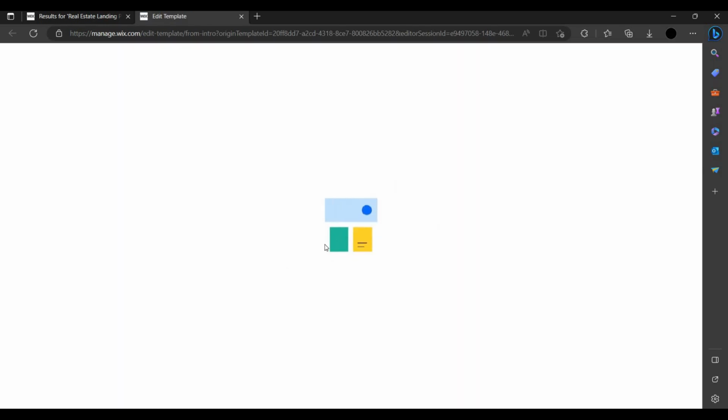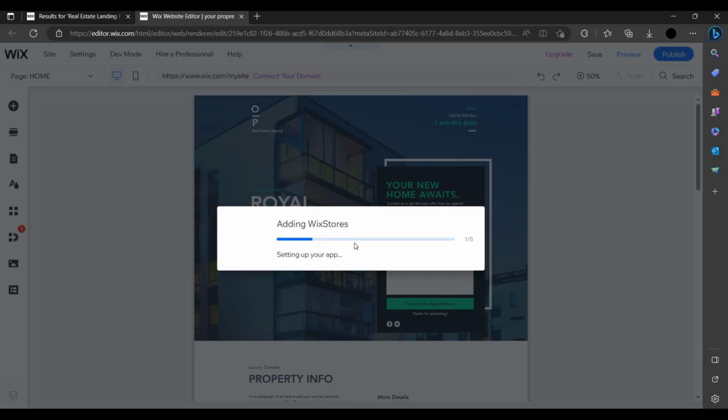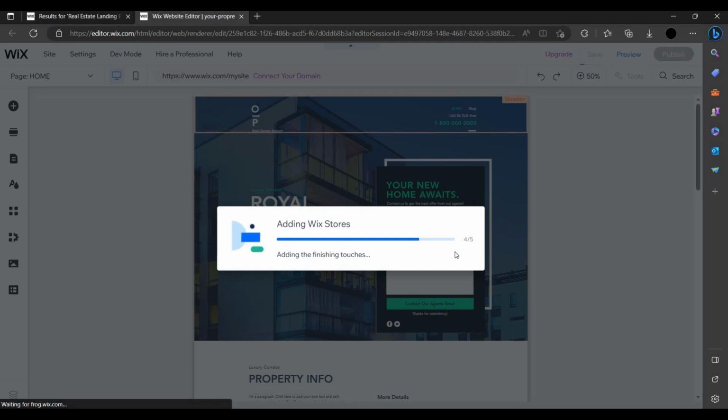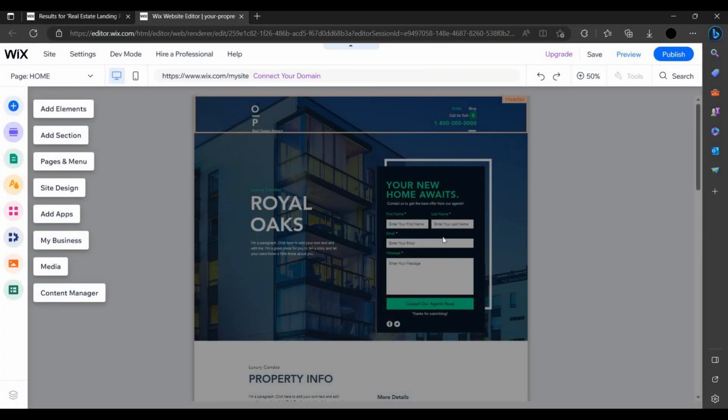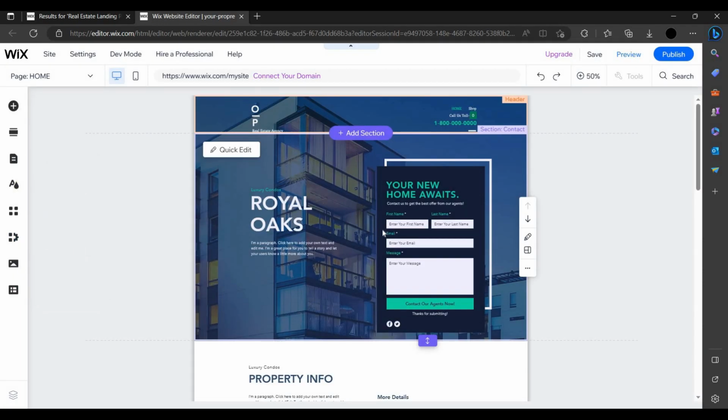As edit, I can edit this template. As you can see, the editing mode is on in this site. Okay, so let's edit this template according to us. Our editing is ready.